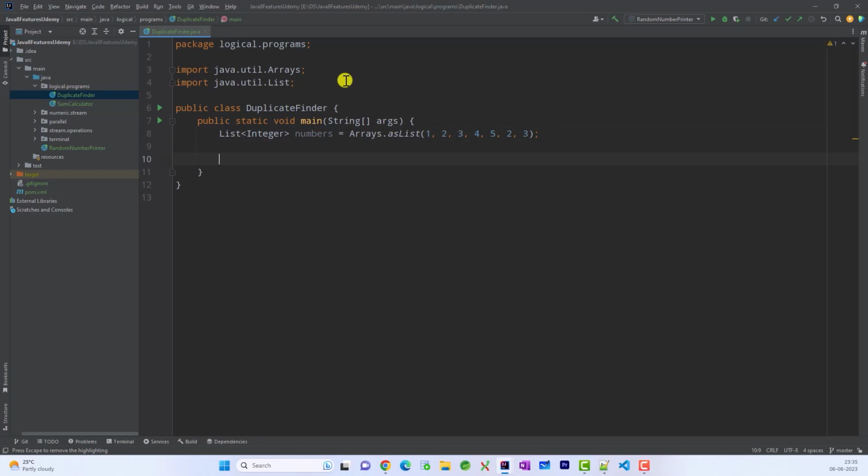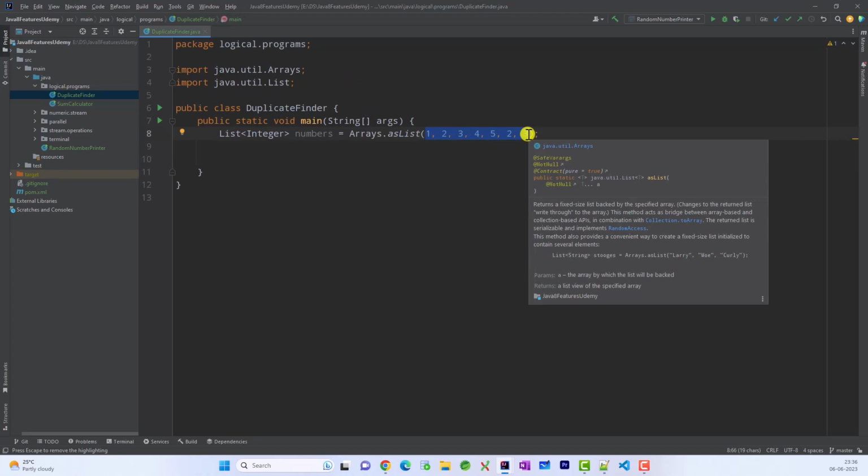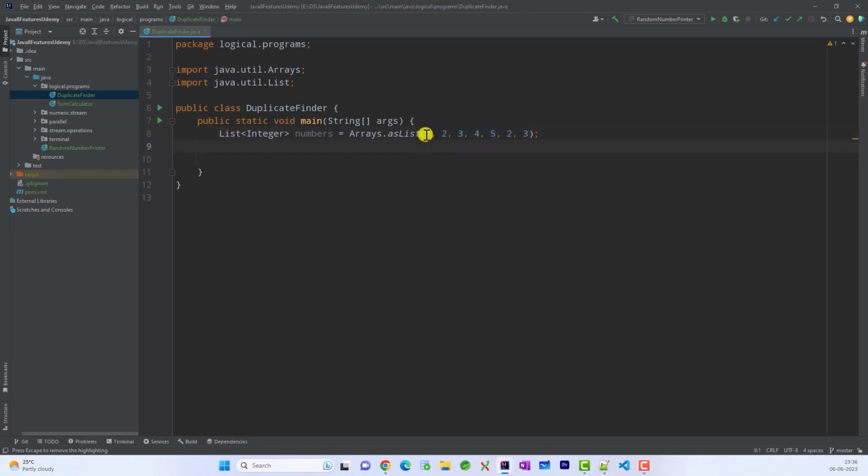Now remember that we have already talked about grouping by and partitioning by. Here grouping by can help us because we want to count each element first and then group according to them, right? So if we have any element coming twice, thrice or any number of times, we can group them and we can get the count of them. And that's how we will be able to see how many numbers are coming as duplicate.